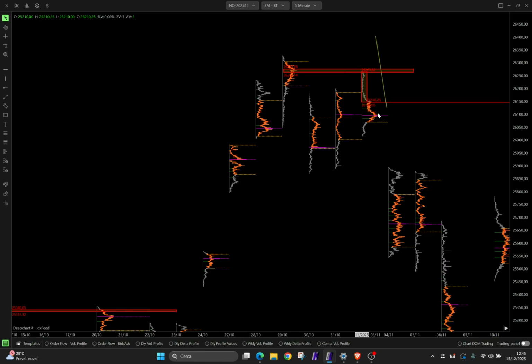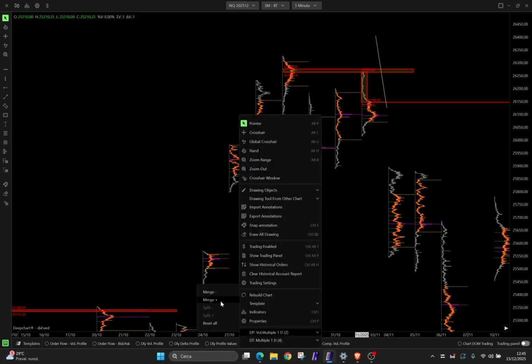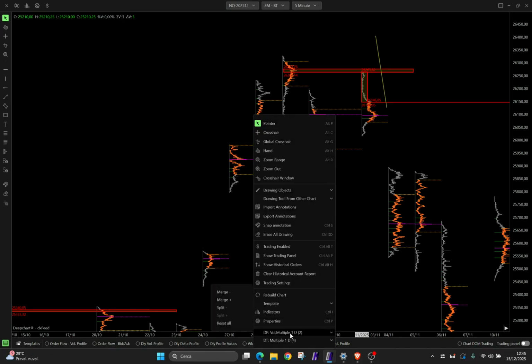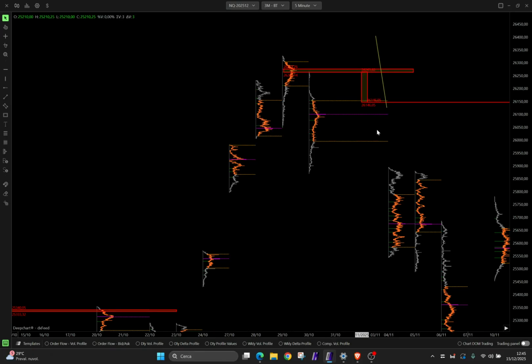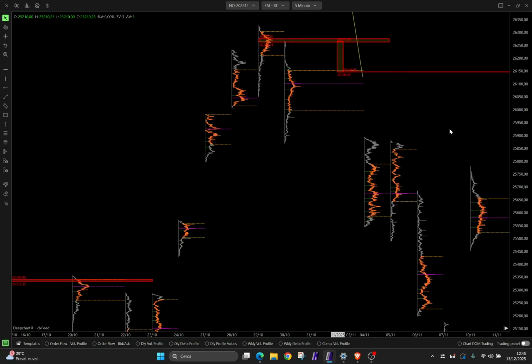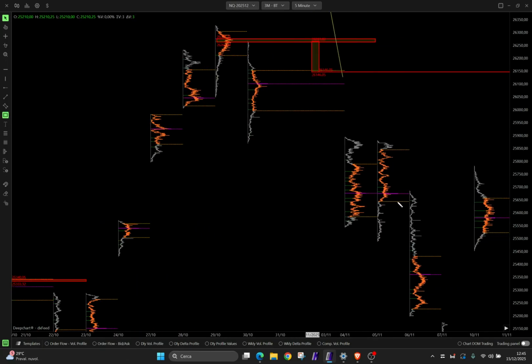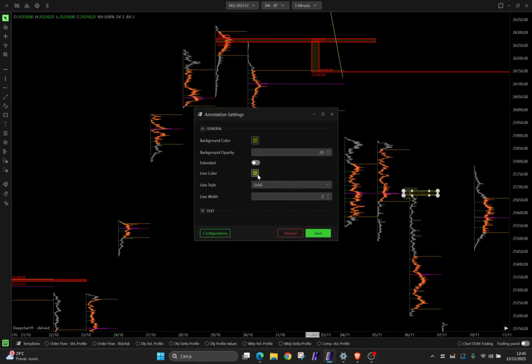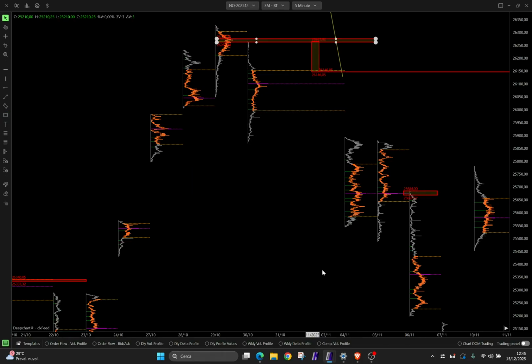Could this be easy to understand? You switch the value. You rejected the virgin POC. You did a failed auction above the value area high, and you closed inside. So what you can do when you have something like this is merge these three profiles to understand better, and you can see that you rejected clearly here. The POC is still down. And from here, what can you play? You can play the expansion lower. Always look at how the POC plays an important role in the expansion phase.